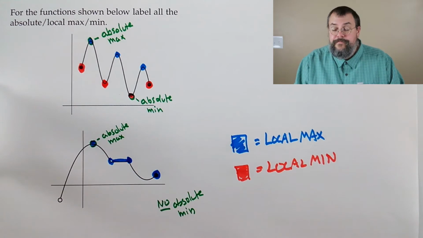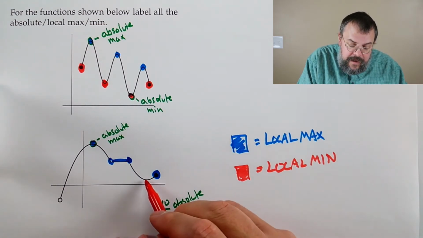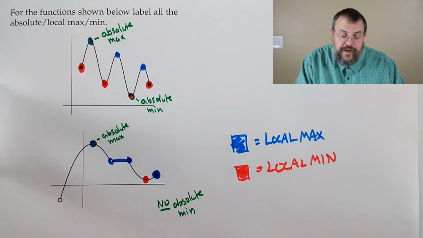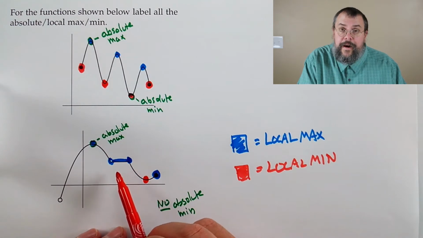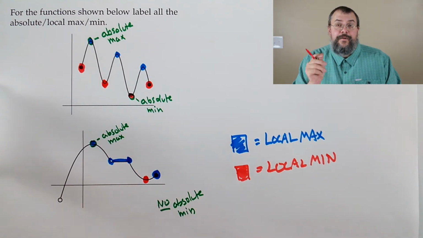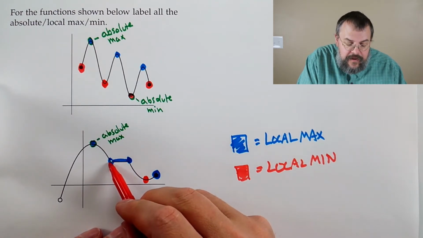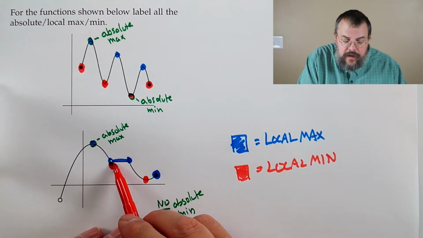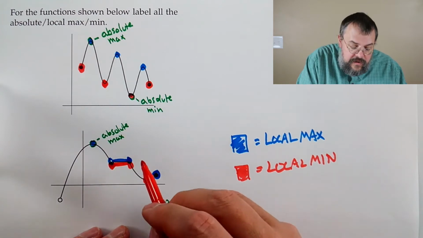Now, what about the local mins? Well, we see a good local min here. That's easy to spot, the bottom of a valley. But let's come back here. Do we have local mins as well? Yeah. See, if you're flat, then you're both a local min and a local max. But now the endpoints switch behavior. So at this end, you are a local min, whereas if you go to the other end, you're not a local min.